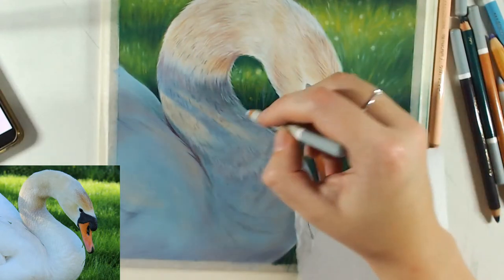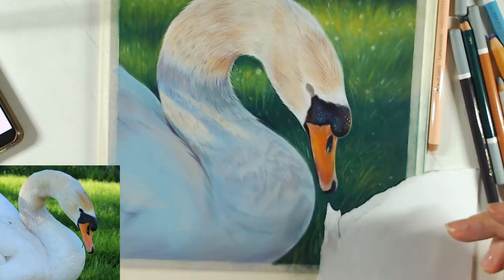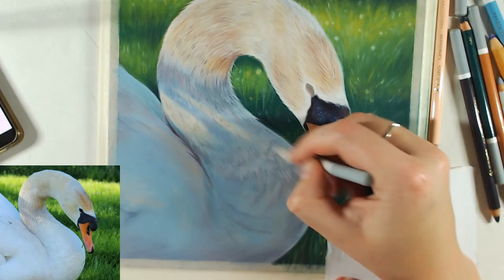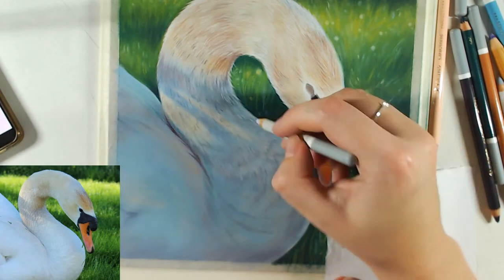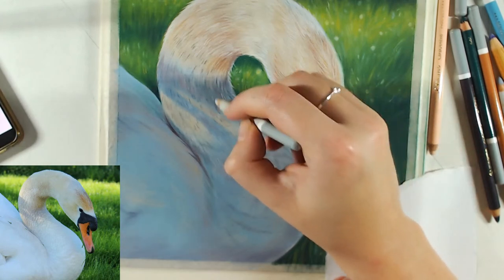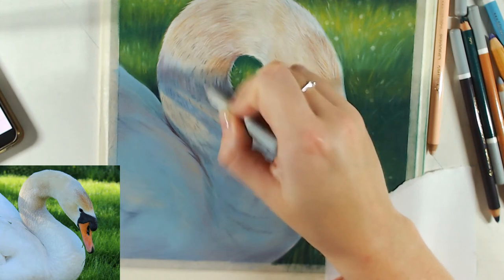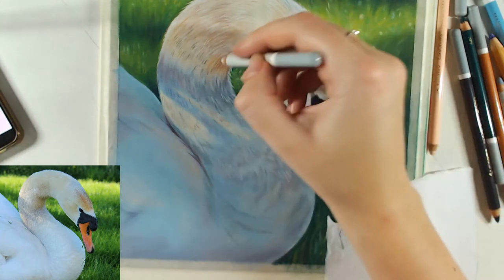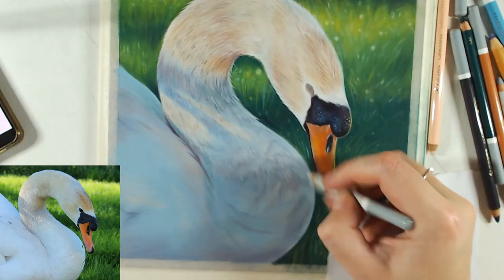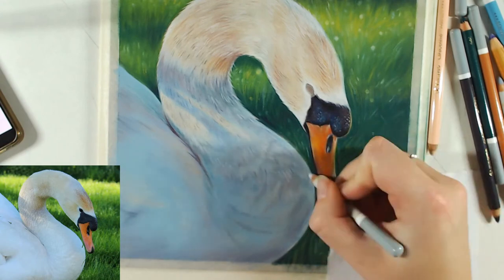Tracing is just a way for me to speed up the process if I don't have time to sketch. But it's not something that I do because I can't draw. So I feel like that's what people think sometimes, that artists trace because they can't draw. But that's definitely not the case. So I just ignore people who say that tracing is cheating because they don't know. They have no idea.